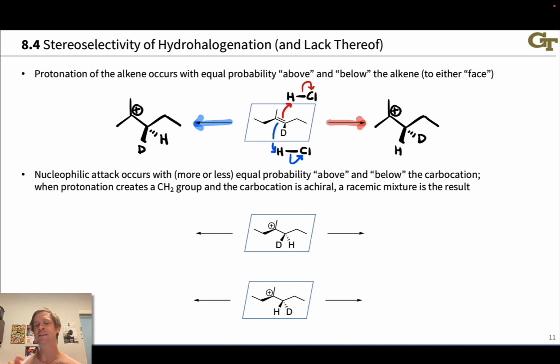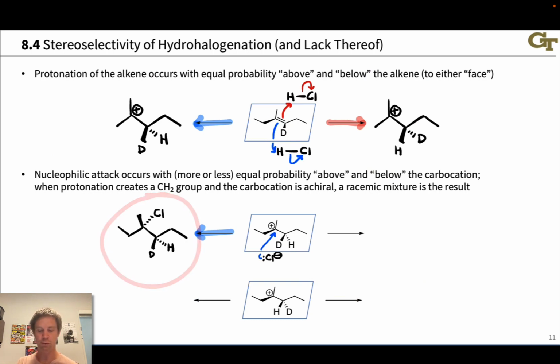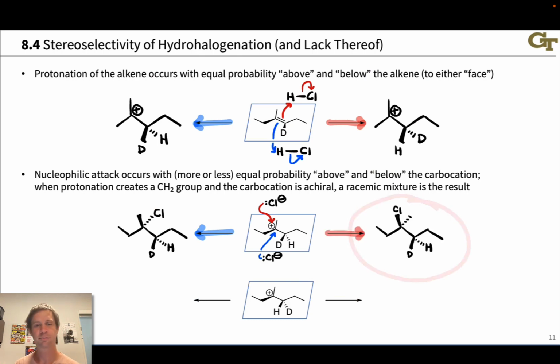Now we can take each of these enantiomers and imagine chloride anion attacking the carbocation. That can happen two different ways for each enantiomeric carbocation. Chloride could come from below, for example, and that would lead to the structure shown here with chloride underneath the cationic carbon, or chloride could come from above and form a bond above the cationic carbon, and that would lead to this product right here.